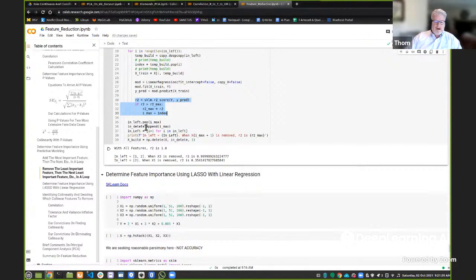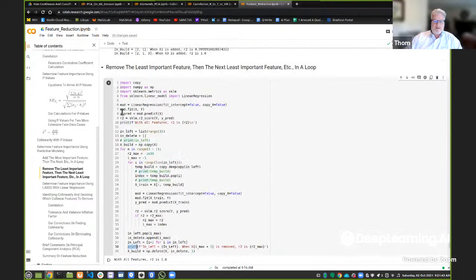And then I'm keeping track of what I've deleted too. And then this is just a reporting. It's an uppercase version of that. So now I'm just adding one to it again. So it's human numbered, not program numbered. And then I do a report on that to see as I remove each one. So let's run that.